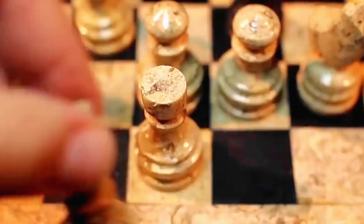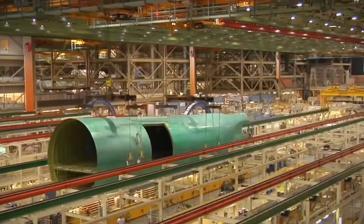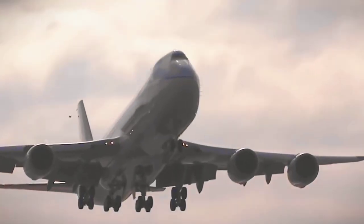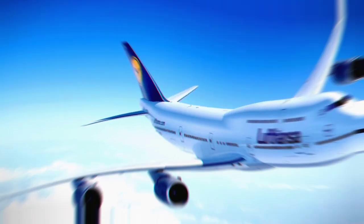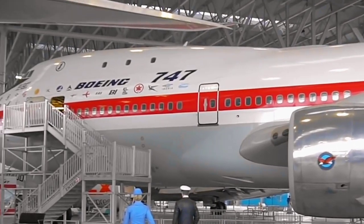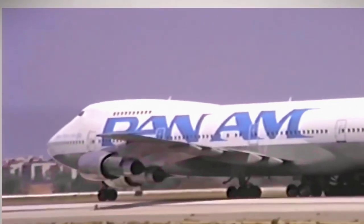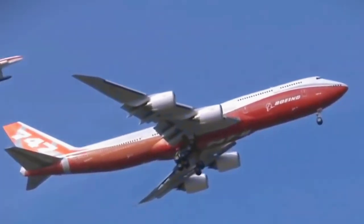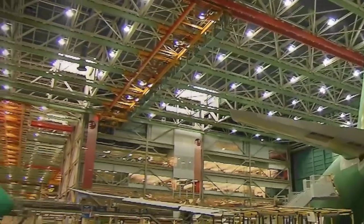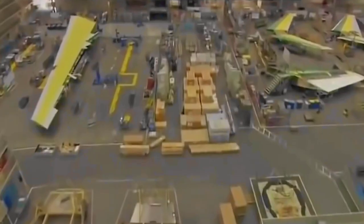Technology. The Boeing 747 is a marvel of aviation technology, incorporating advanced systems and materials that make it one of the safest and most reliable planes in the world. The 747's four engines are some of the most powerful and efficient ever built, each capable of producing up to 63,000 pounds of thrust. This advanced engine technology provides impressive speed and range, while also making it more efficient and environmentally friendly. The 747 also features advanced avionics and computer systems that help pilots navigate, communicate, and operate the plane with precision. The cockpit is equipped with a range of instruments and displays, and the plane's advanced computer systems help reduce pilot workload, making it easier to manage complex tasks and ensure the safety of everyone on board.